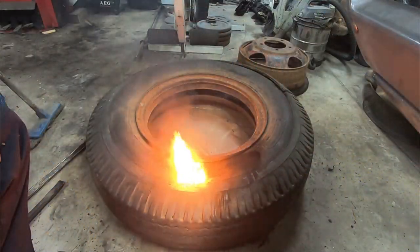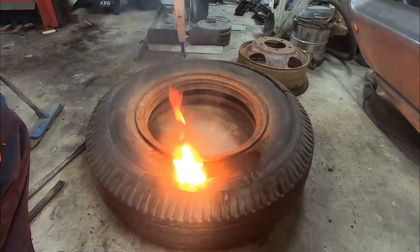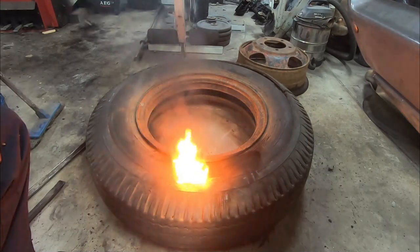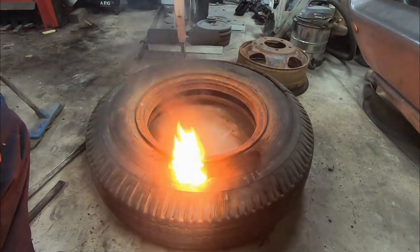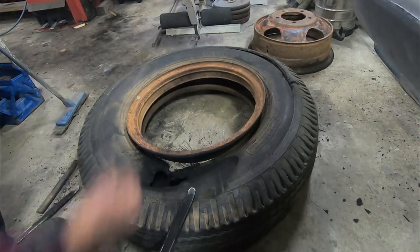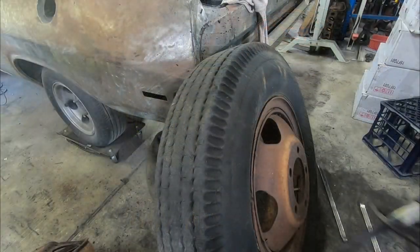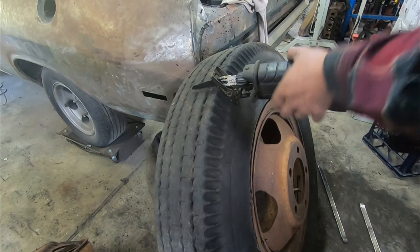Being a 40 plus something year old tyre, these have just gotten so bloody hard. So we're just going to keep letting this fire soften up this rubber, and we should be able to move this ring, and then we've got to do it for all bloody 10. And on these really old stubborn tyres, even the recipro helps at times.